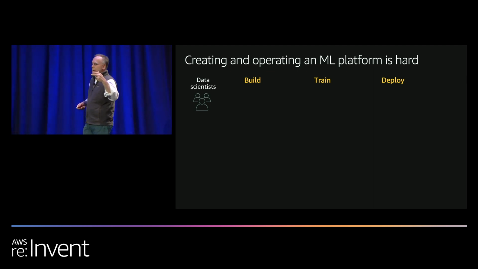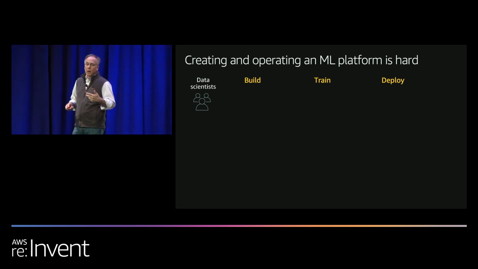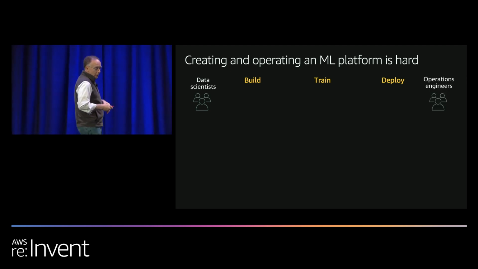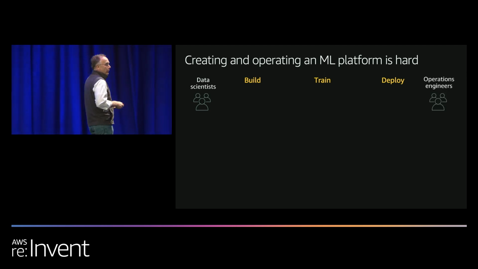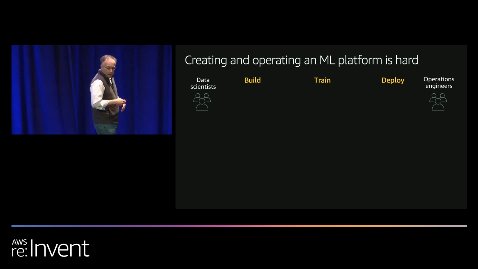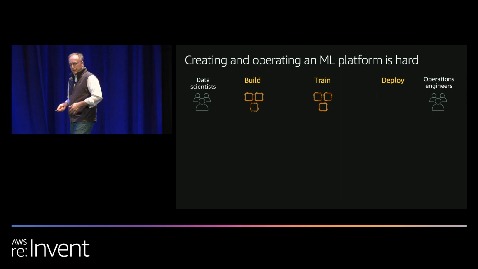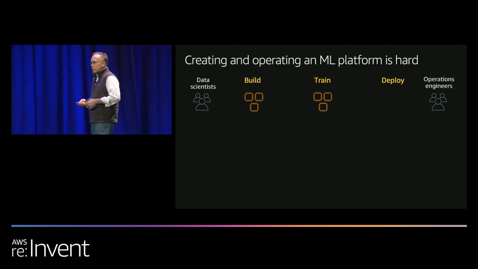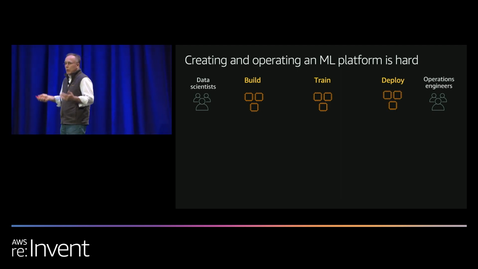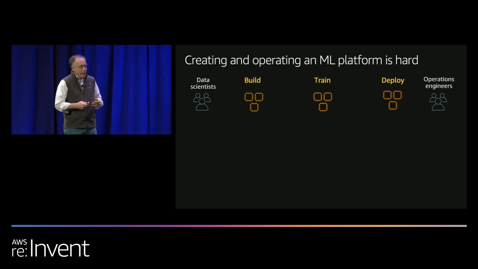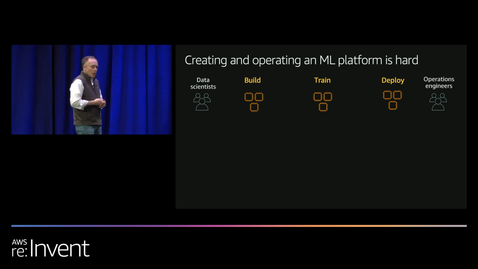So we've talked about security and compliance. Now let's talk about operating the environment. So here we've got a team of data scientists. We've got some folks that are worried about the operation of the platform, and you're spinning up some instances for running Jupyter notebooks, maybe some more instances for doing training, and then deploying your models maybe in batch or real-time endpoints. And at a small scale, maybe that's not too big of a deal to manage, right?